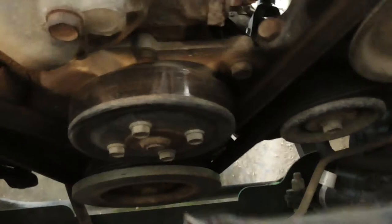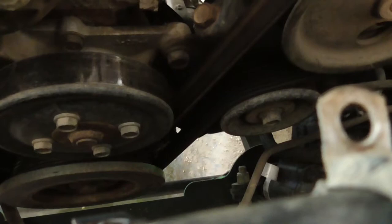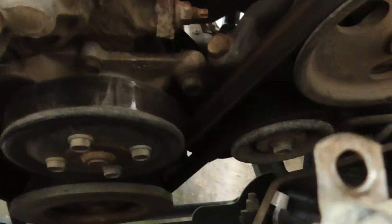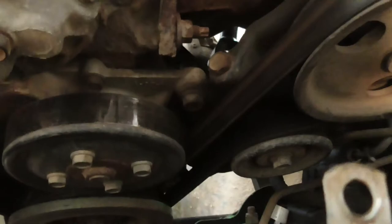Now let me loosen these bolts up and then I can take the belt off. This might actually not be that hard. Of course I say that and now it's going to take a freaking hour just to get it out. I know I'm going to have to loosen these bolts. I might not have to take it out, though. This design is slightly different, but I think I will still have to at least loosen those bolts up, maybe loosen this bracket up. That might be it. Anyway, I'll be back.